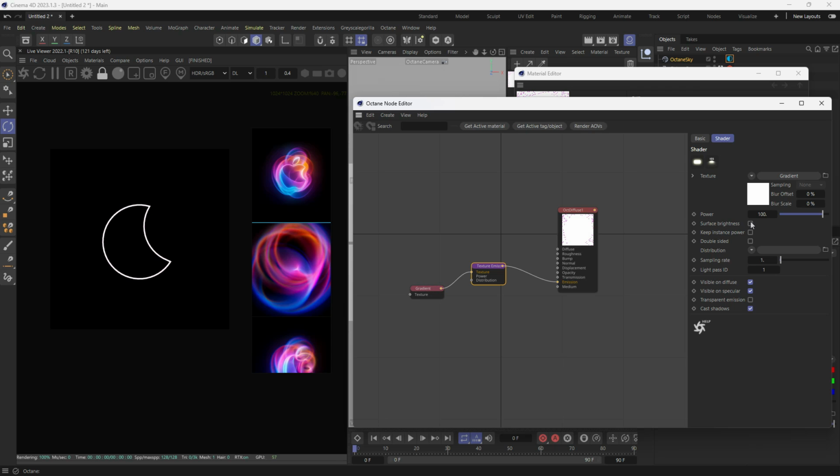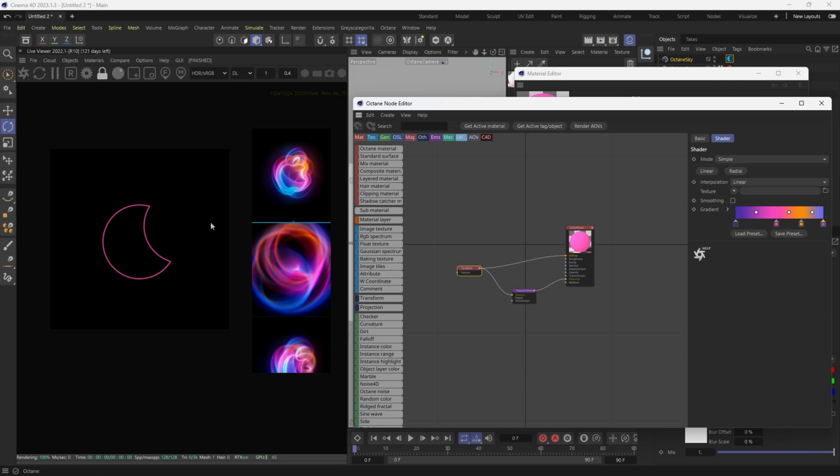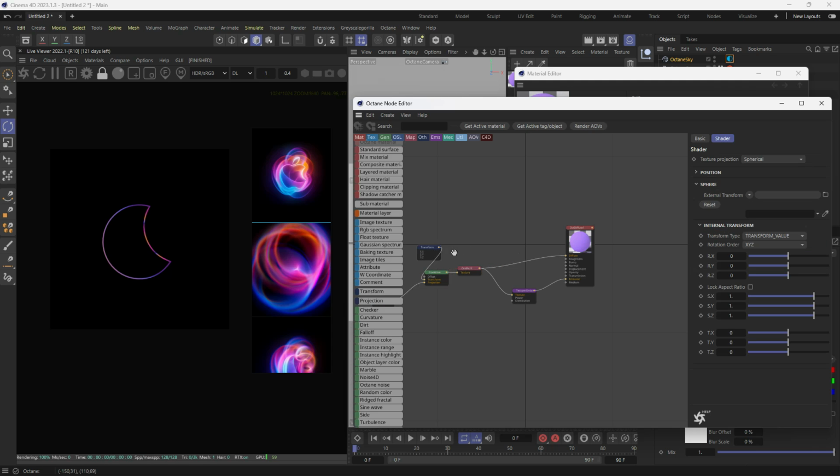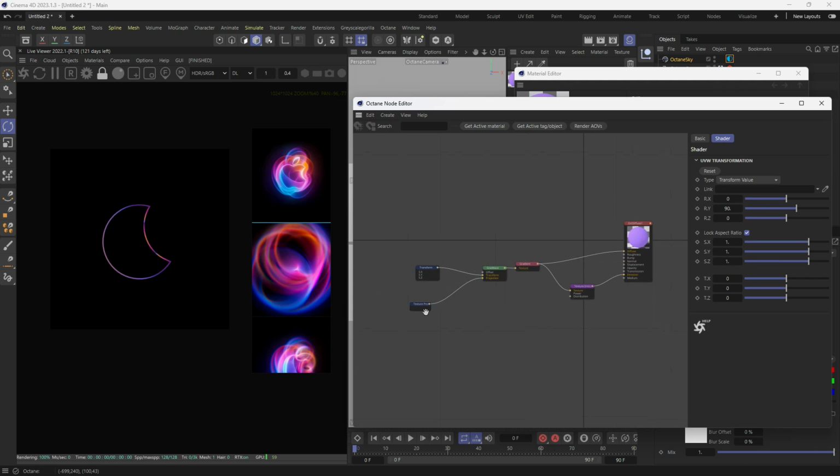Now I'm going to texture emission, clicking on the surface brightness and dimming down the light. So basically this gradient I'm going to connect directly to my diffuse as well, so that the base color is also the same. But right now, as you can see, everything is just pink. So for that, what we can do, click on this gradient and click on this radial thing. Okay, so these two things will come up, the transform node and the projection map. So for that I am just going to scale this up a bit, yeah, something like that.